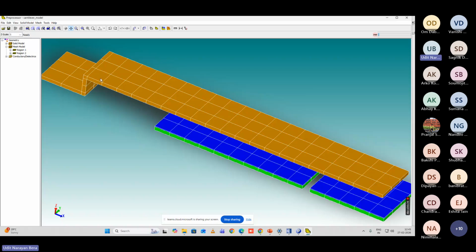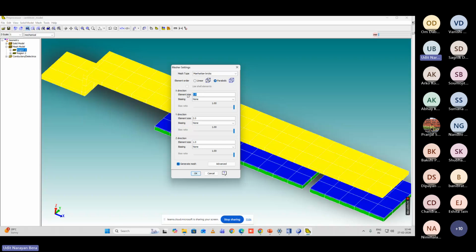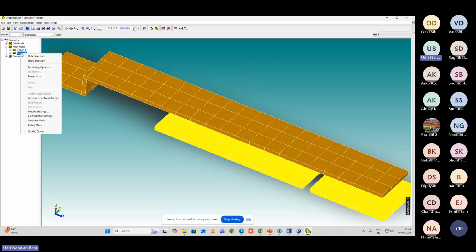I mean, the analysis will be done in these pieces, in these boxes. So now the common sense is, the finer the meshing is, the better the result you will get. That means I have taken 2 to 1. If I just change the measure setting, let's say this 2 to 1 is now 1, and let's take it here 1, and here 0.5. I'm making these block sizes a bit smaller.